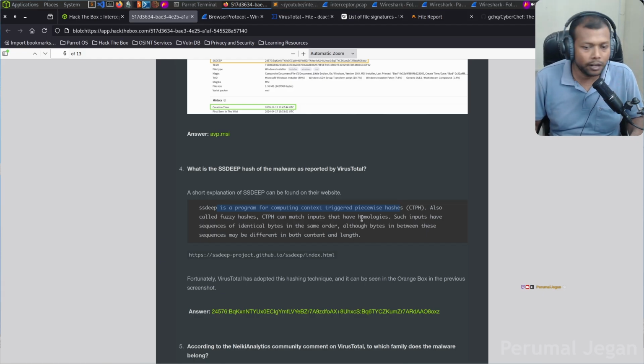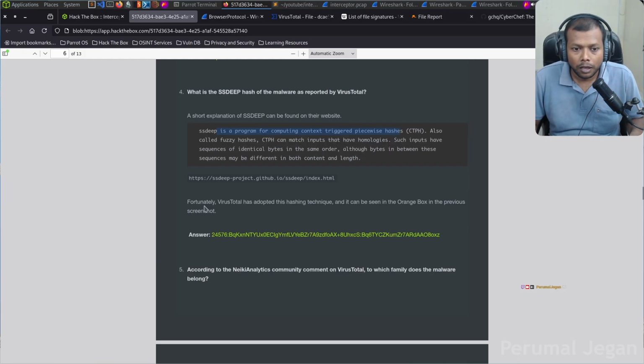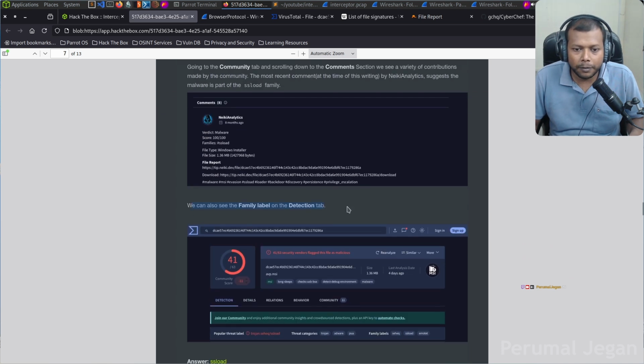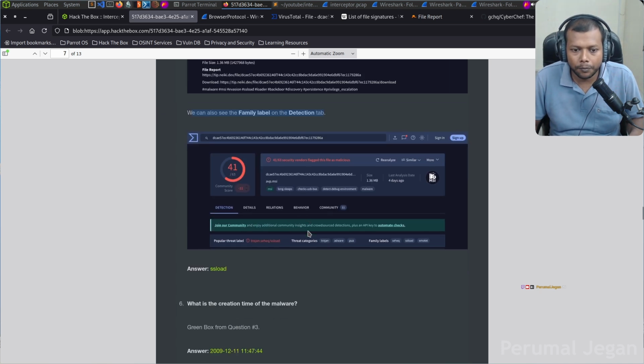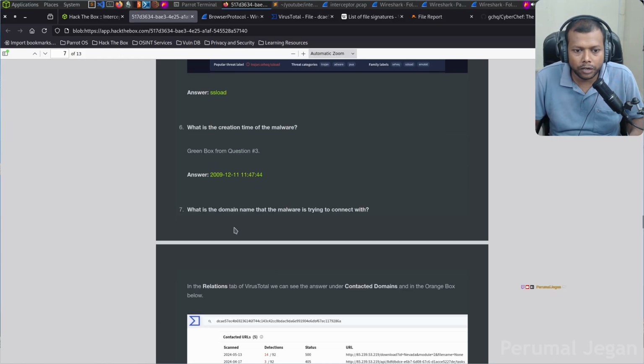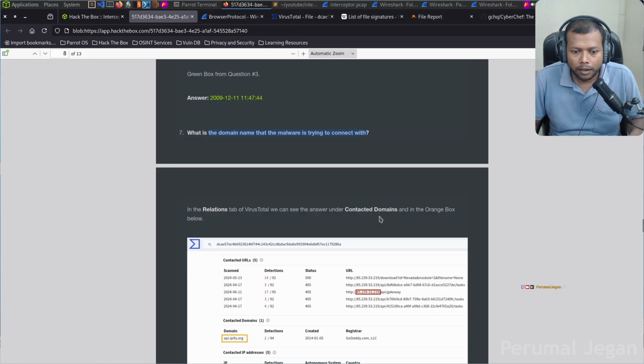I really have no idea what SSDEEP is. But we found the answer anyway. Again, VirusTotal, threat intel, and the family label in the detection tab. This is load. And the creation time of the malware, we got it from VirusTotal once again. api.ip5.org. So this is the connected domain.